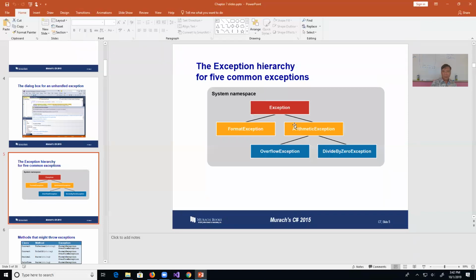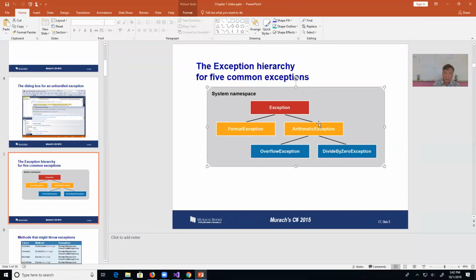Okay. So here is what they call an exception hierarchy. There are exceptions, and there are two different kinds of exceptions that we're going to be talking about: format exceptions and arithmetic exceptions. A format exception is like you're supposed to type in a number and you type in a letter or something like that.